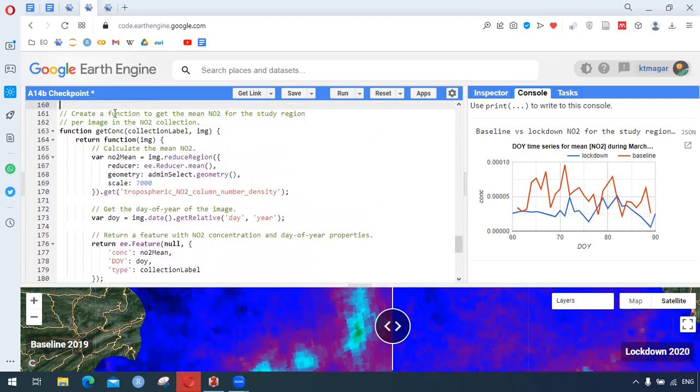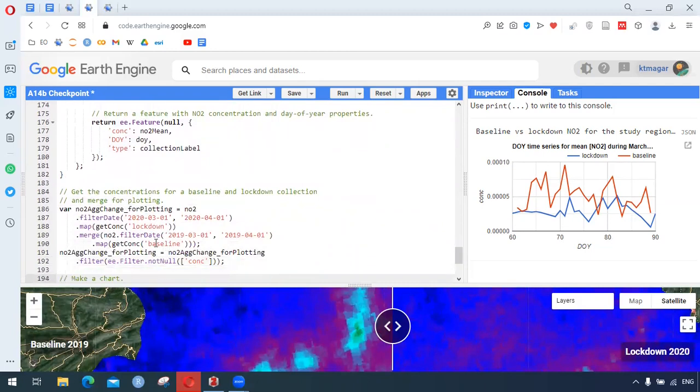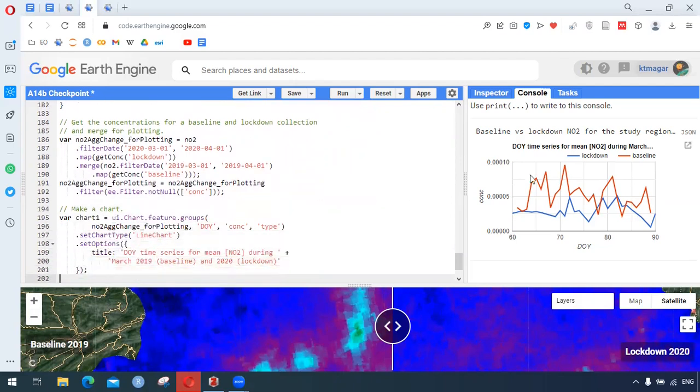This function gives the mean NO2 for the study region per image in the NO2 collection, and this has been done for 2020 and for 2019, and one has been renamed as lockdown and the other one as the baseline, and this has been added, and charted as seen in the console here.